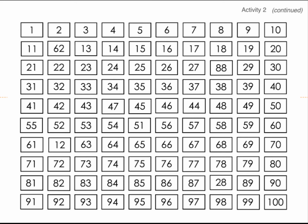So in this one, I've mixed up some of the numbers. So how could you mix it up? You find out where the patterns don't fit anymore. So these are all supposed to end with a 1. Oh, but this one doesn't. That one starts with a 5 and ends with a 5. Starts with a 5 and, oh, this guy's in the wrong spot. That's where they go.